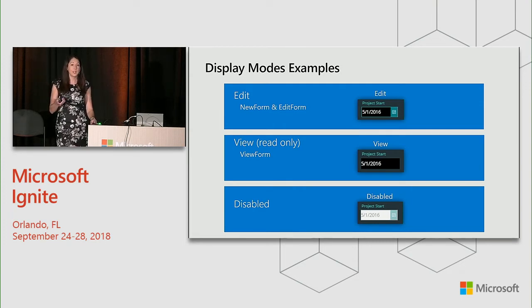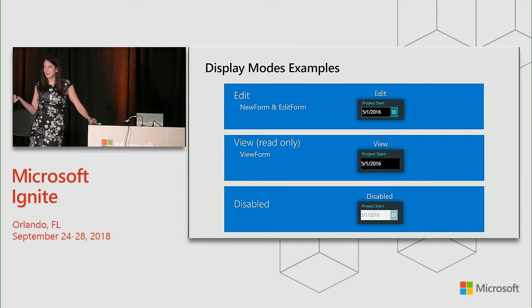So edit, you can see visually what they look like. I can edit this calendar control, and it gives me the calendar picker. View is just showing them the date that's in a certain field. And then disabled, you can tell that it's all grayed out. Now, this is important to note. You probably wonder what's the difference between view and disabled. Both of them kind of give you the same result, right? Someone can't edit the field. Well, disabled is actually a little bit better because it gives you the ability to change the colors. There's a whole set of colors in the properties of these things called disabled color, disabled fill, disabled border. So you can do logic and use that and have certain colors set up to look different when it's disabled. In this case, the disabled color was just white, which is why it looks that way. So again, that's the main difference between view and disabled.